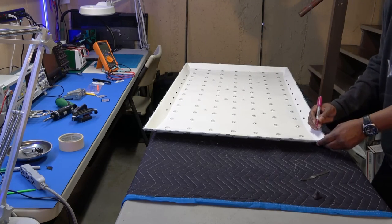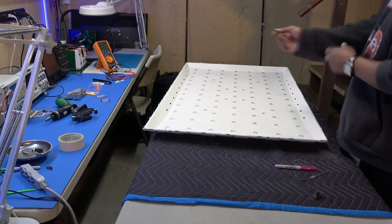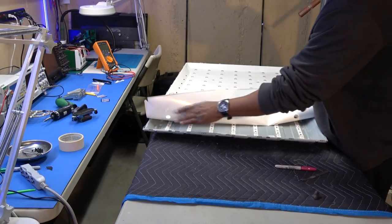Also going to mark my paper. Wow, this has a lot of strips in it. A lot. I'm not sure. 1, 2, 3, 4, 5, 6, 7.